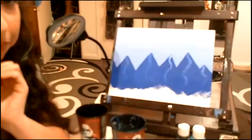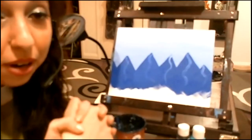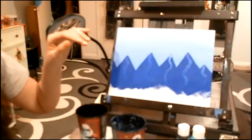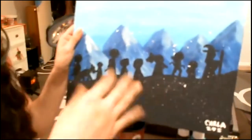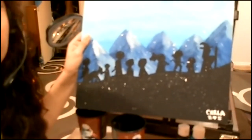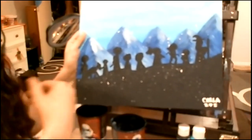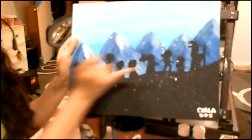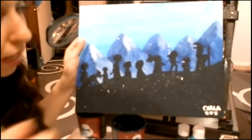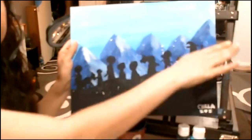All right, so now you have to decide two things. You have to decide where your light source is coming from. Is it coming from this side down here or this side down here? I like to, because in English, you read left to right. Most people whose first language is English, it makes more sense to do things left to right. So I have the Fellowship of the Ring traveling to the right. And because of symbolism, I have my sun coming to the left so that they are walking towards more sun.